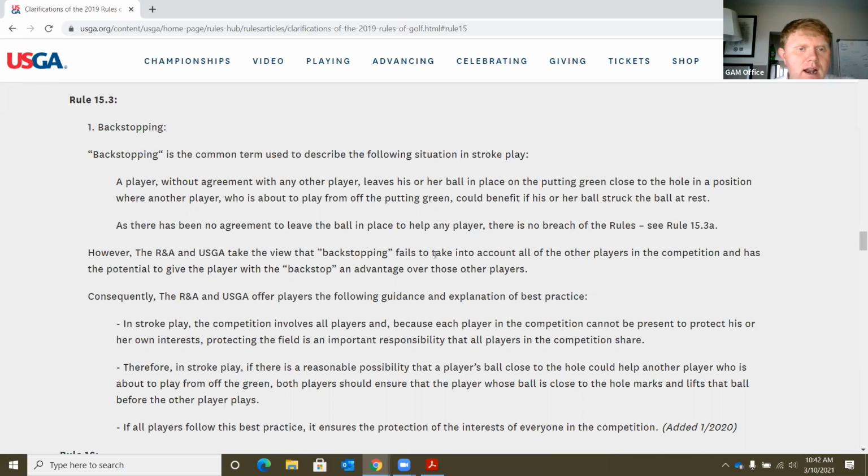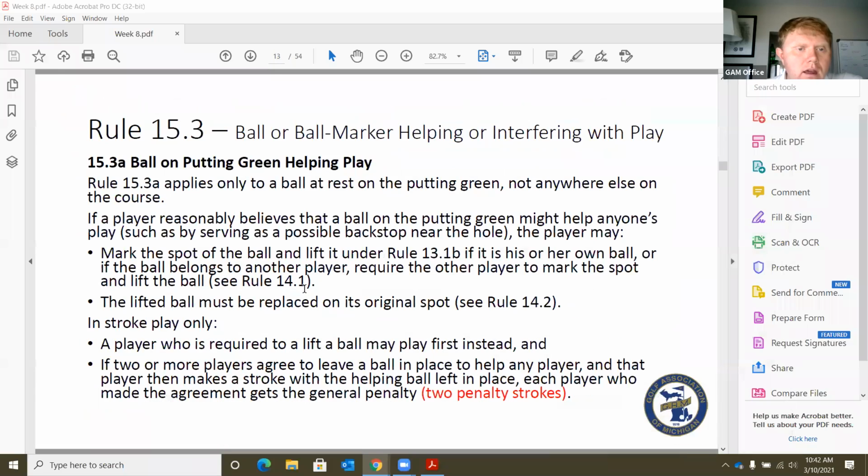I'm not 100% certain on whether there is an agreement in that case, because it's really one player acting that out. But I would say, if the player who said, okay, I'll leave it there, doesn't object to it, then I don't know. It's a gray area.